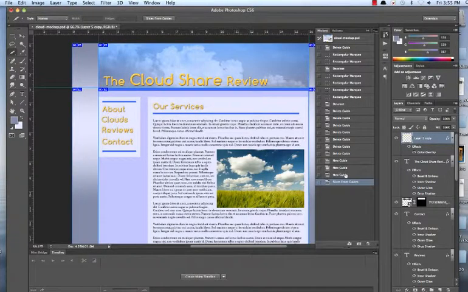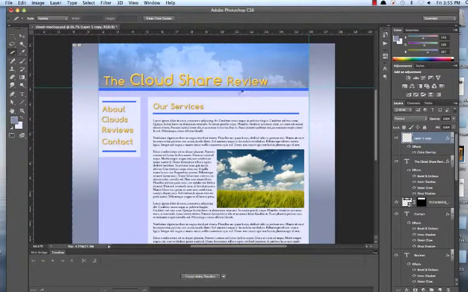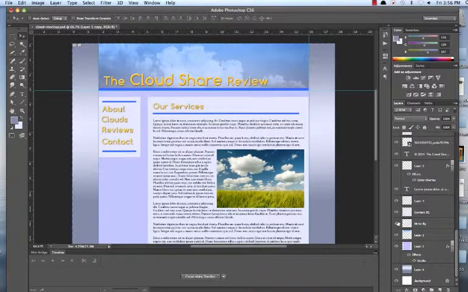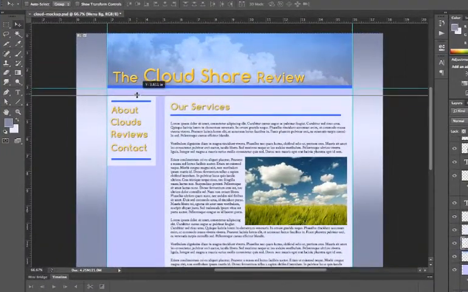I'm going to go back and undo the slice from guides. And I'm going to start arranging my guides now for my menu here. Right now it's not snapping, and that's because I'm not on a layer that has a border there. If I want it to snap there, then I need to find my layer, my menu background, one that I actually labeled, and make sure that that's selected. So now when I drag, it will snap to that layer. And I can pull this over. And so now I have this right here.